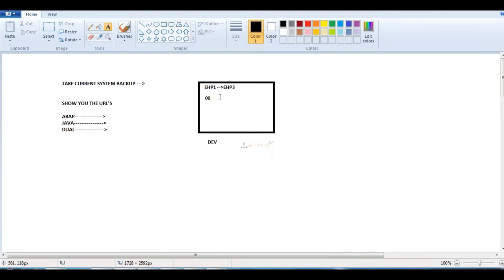Now this system contains ESP1, right? Whenever you select a single system, in this system only it will upgrade ESP1 to ESP3. It will upgrade EHP1 to EHP3 in the same system.